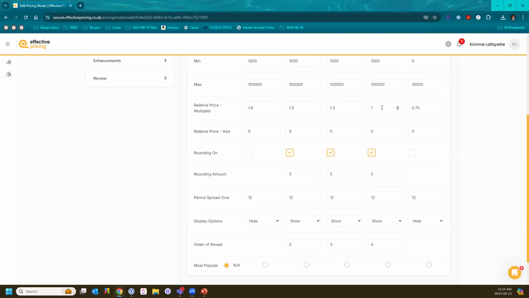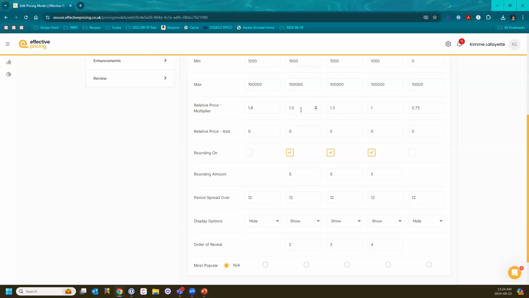But because you offer additional services in your silver and gold packages, it would automatically, in this case, add on 30%. So the price would then be $1,300 a month. And here it would add on 50%. So your price would be $1,500 a month for those two packages.